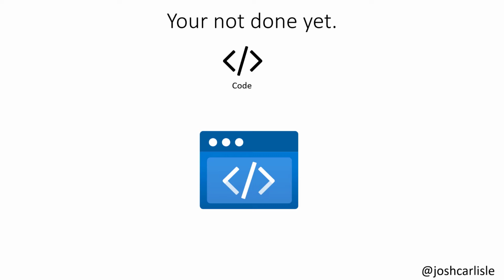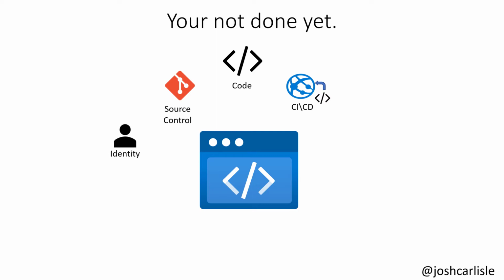Although modern websites are often built very differently than your classic sites, it doesn't negate the need for source control. So you're going to need a source control solution. You're also going to want to take advantage of CI/CD to ensure that your websites can be deployed easily. Along the same lines, you want an easy way to have a staging environment so you can preview your changes. Most sites also need some sort of identity management solution for the users on the site to be able to log into, for example.